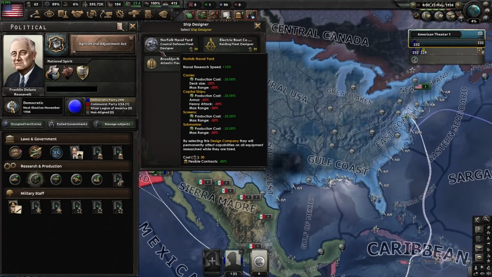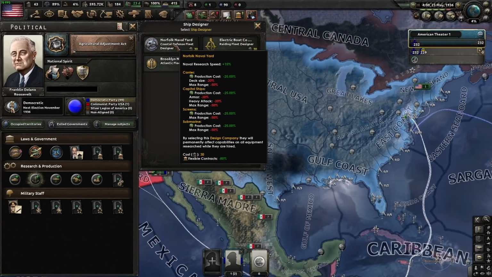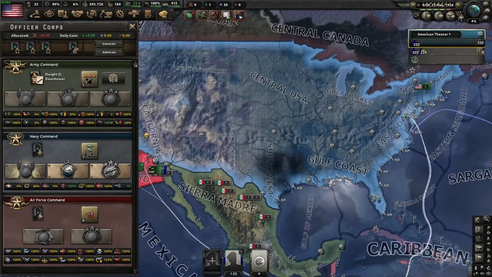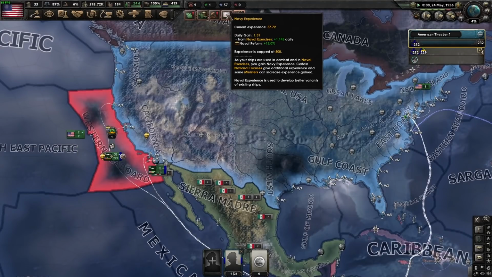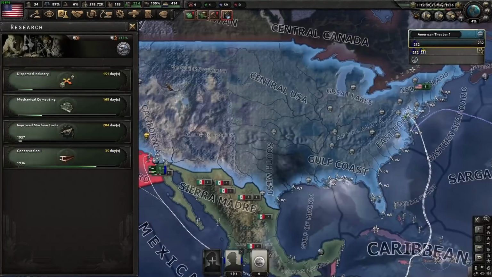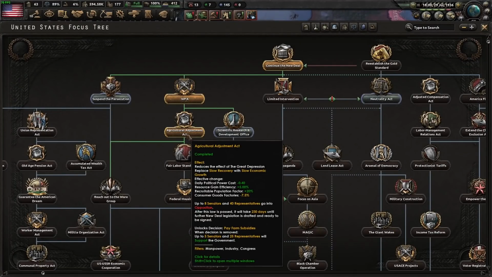I'm also going to select the Coastal Defense Fleet Designer using flexible contracts, and then honestly we can just go on to naval reform. Like I said, you can switch between these whenever you want. You have infinite naval experience as the US, and with these spare research slots we're going to continue on to dispersed. Okay, we just finished Agricultural Adjustment Act.